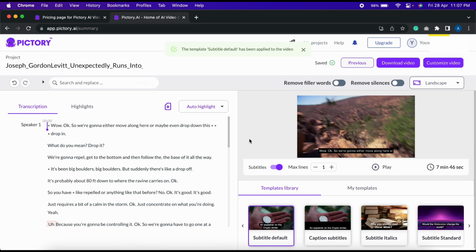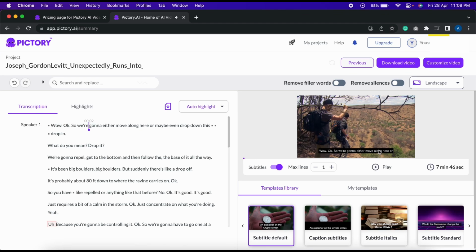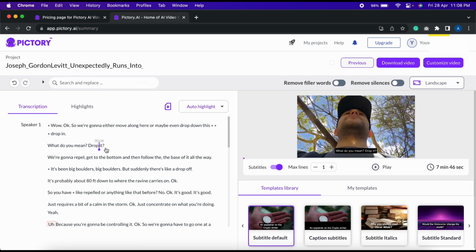After the transcription has been completed, you will be redirected to a page that looks something like this. As you can see, the video that you uploaded has captions like this. These were added by the AI itself. Now if you click play, then you will be able to see all the captions based on the timestamp. What's great about Pictory is that you can also delete captions, and that way it also deletes the corresponding scene that belongs to that caption.